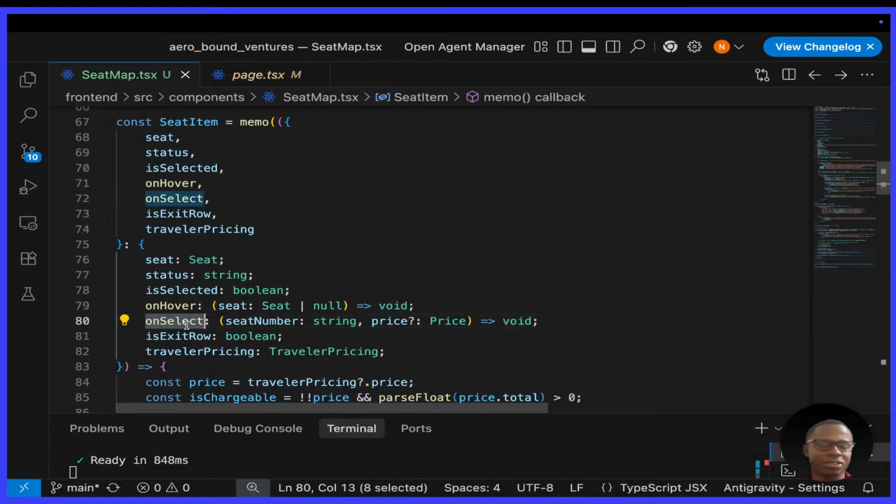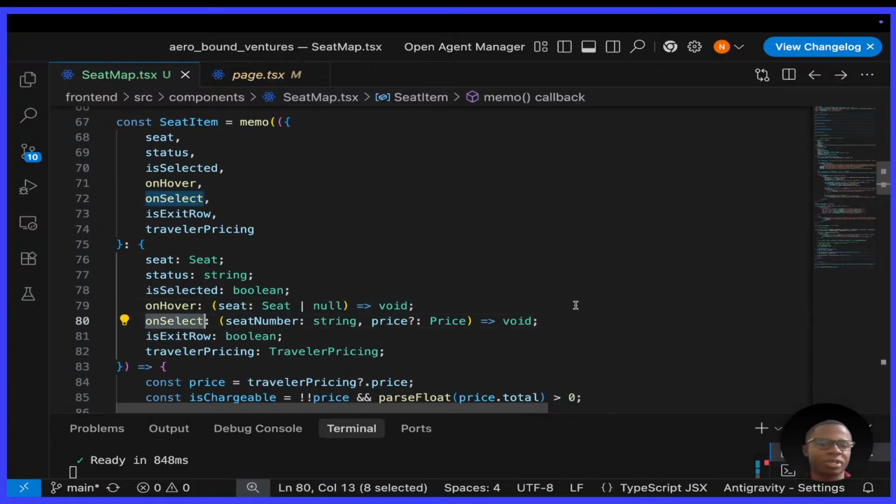On select, what happens? We pick the seat number and the price, but return void. So the type of hover is this function definition. Type of on select is this function definition. So these two are functions. Simply what happens when we hover over a seat?